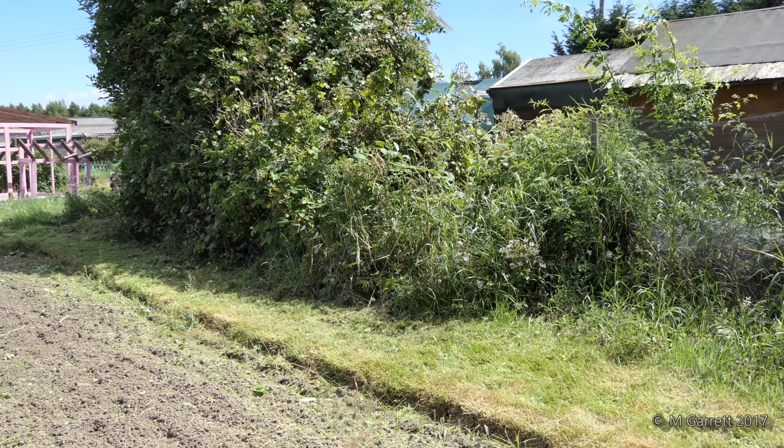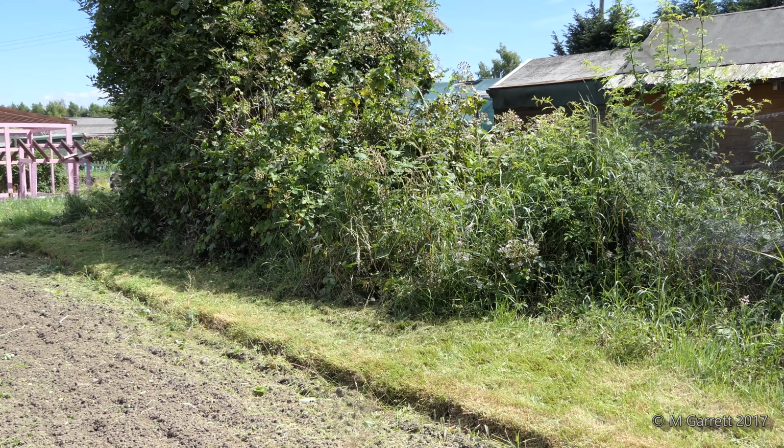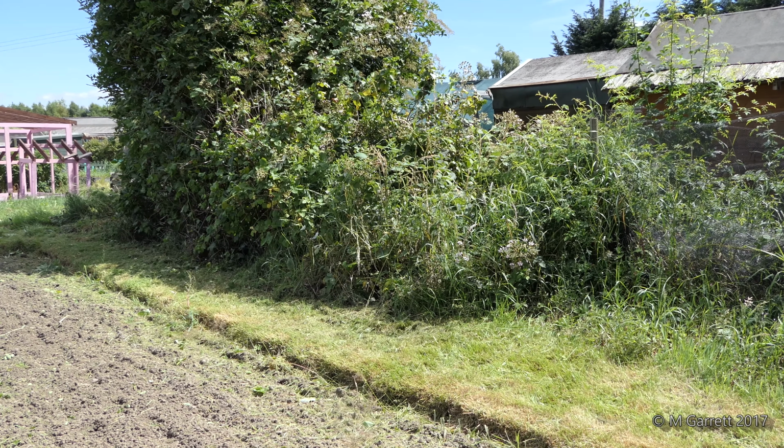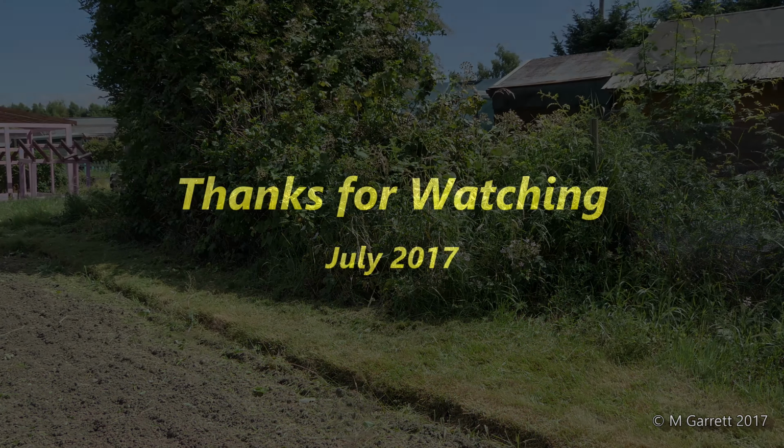Once all the debris had been picked up, it was just a case of giving the grass a quick strim, and it didn't look too bad, much tidier, and I now had access along this path to the newly dug bed. All I need to do now is get planting.